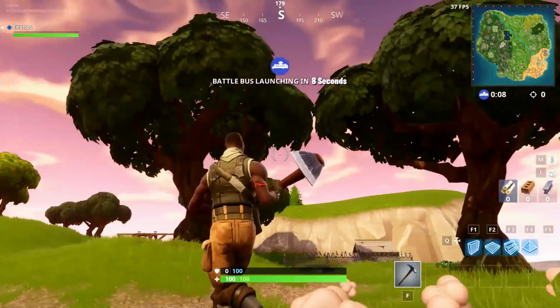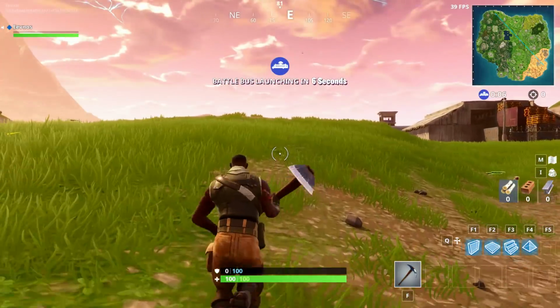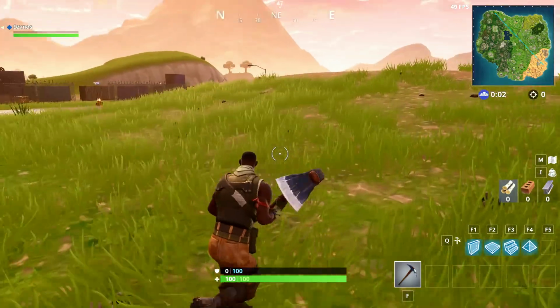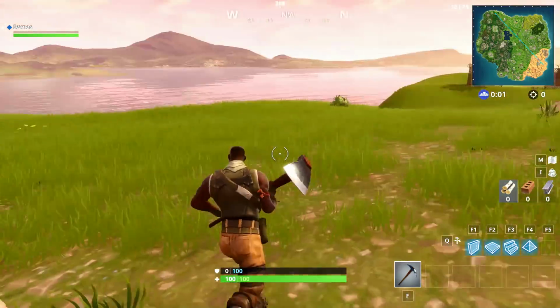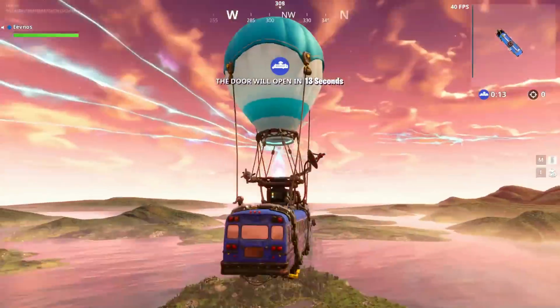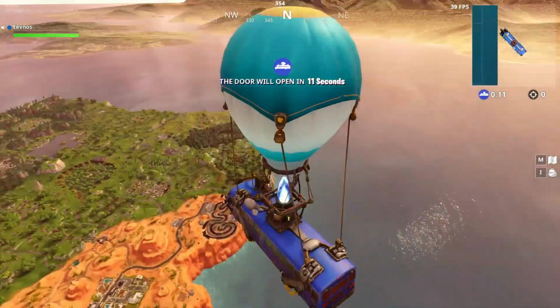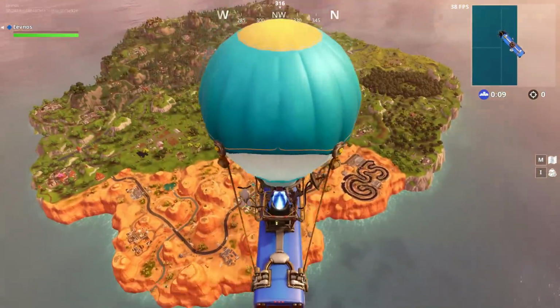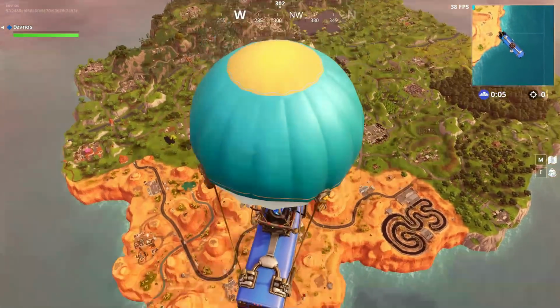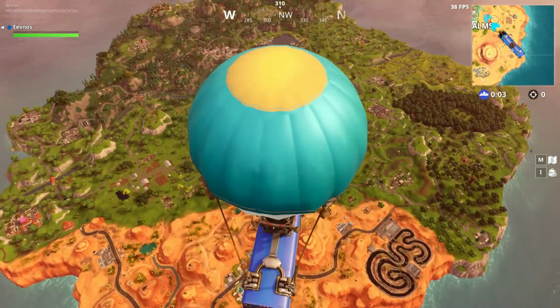Alright, so here we are and loading in, and you can already see it's much better. High 30s to 40s, none of those drops. Just moving around when we're on the bus here, that's definitely much smoother, right around 40 frames per second. Let's go ahead and drop out of here as soon as we can.